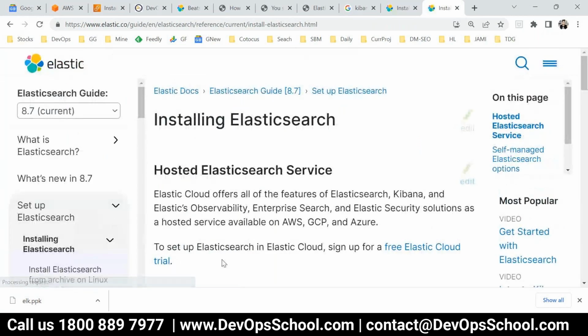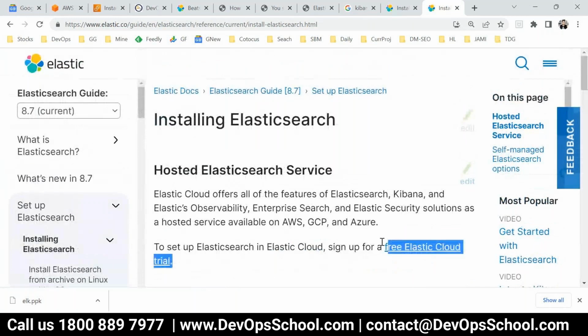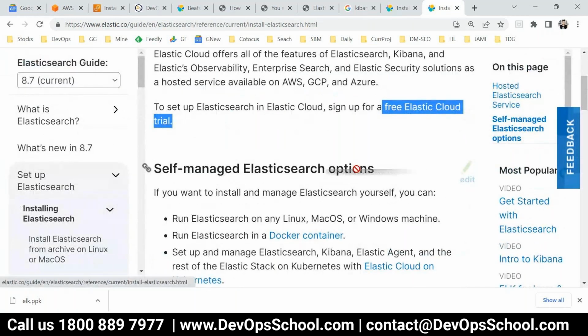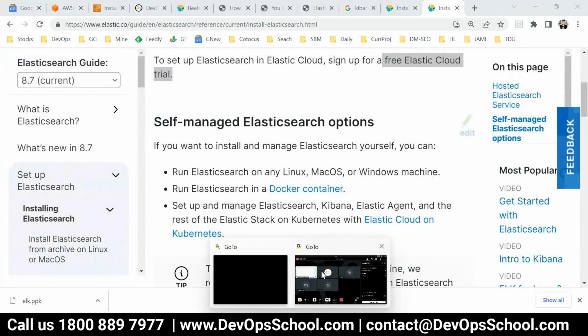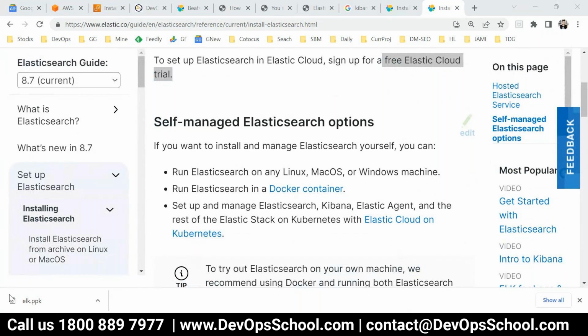Now you can use the hosted cloud version of Elasticsearch, but I need the self-hosted one.